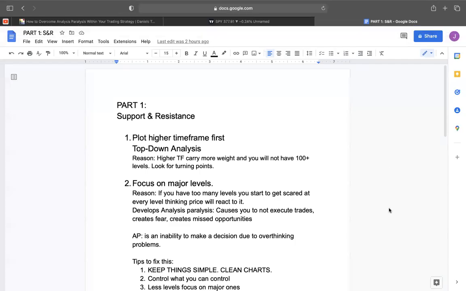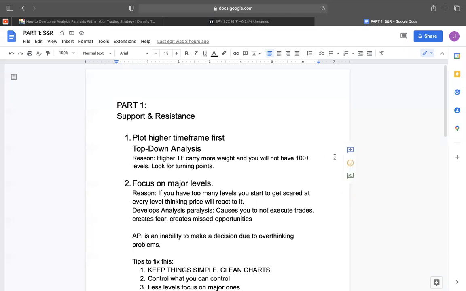All right, guys. So today is part one of the support and resistance class. Part two will be supply and demand. So just understand that this is only support and resistance, right? There are a couple of points that I wanted to go over before we get into the charts as far as support and resistance. These are what you want to put down in your notes.